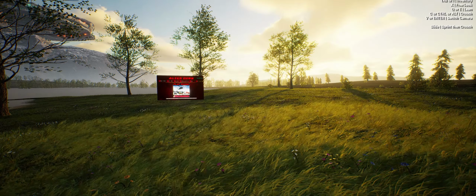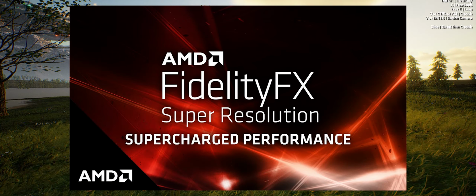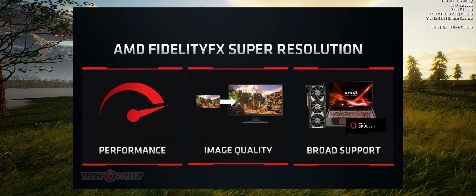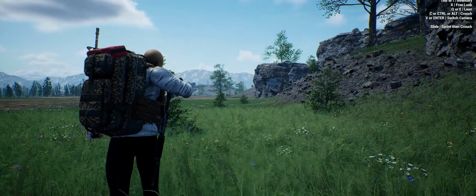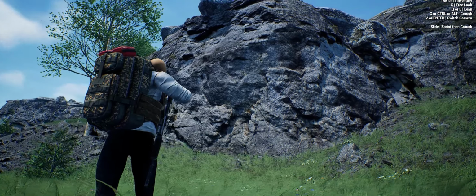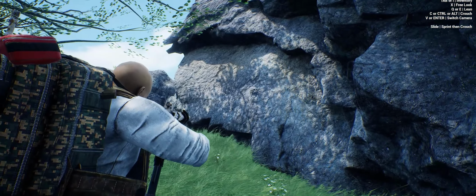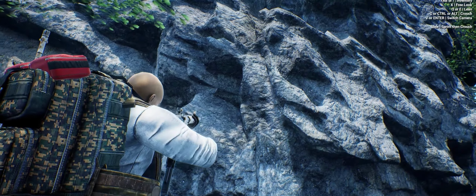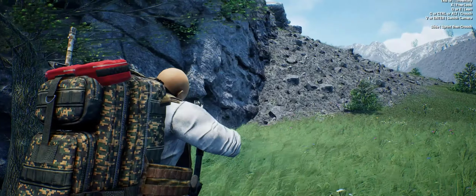been added is AMD's FidelityFX Super Resolution, which allows us, along with some other optimizations, to not only get a smoother performance out of the game, but much higher resolution graphics. And we've also been able to increase the texture resolution, which you can see here, and we're actually almost getting to a photorealistic look, which is the ultimate goal.